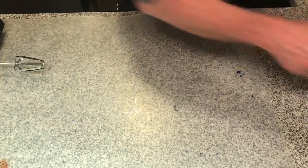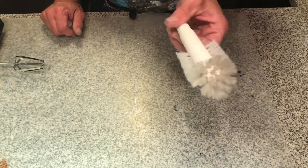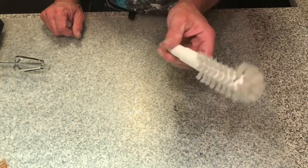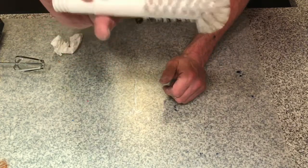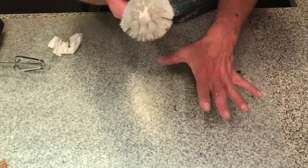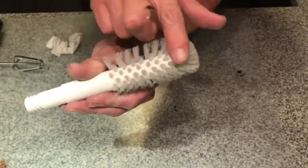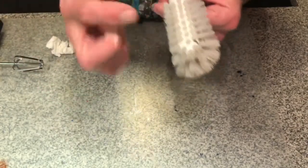Also, at the dollar store, this is a toilet bowl brush for convenience stores, apparently. It's just where I've seen these kinds of brushes before when I'm using the bathroom. Well, let me tell you something. This has become the most indispensable tool, not only for personal hygiene in my fingernails, but for getting paint off a surface that I don't need it on, like the floor. One side of this is real stiff, or two corners. It's shaped like a corner, or like a square with a round tip on it.